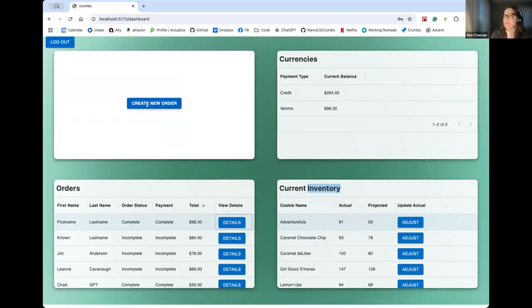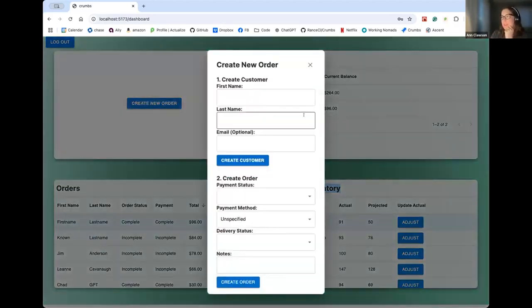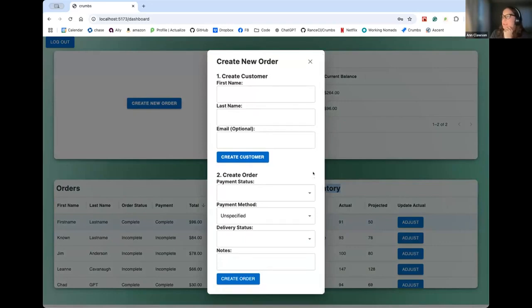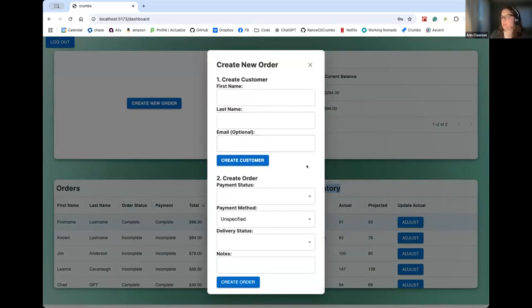And so then we go to our create an order. So now we have our order form. And this is another thing I want to rework too, I think. The order requires that it has to have a customer ID, right? An order belongs to a customer and a customer belongs to a user. And that's how we can see all of the orders this user has. But right now it's a little clunky. You have to create a customer first, and then you can create an order. Otherwise, you can't submit an order without the customer ID. So again, I think I can go in and probably use a promise to capture that customer in one single click for creating the whole order.